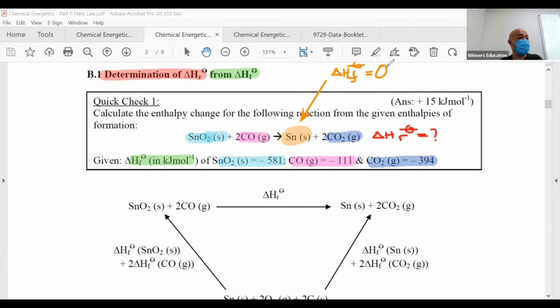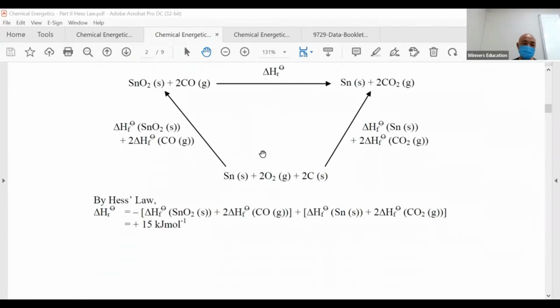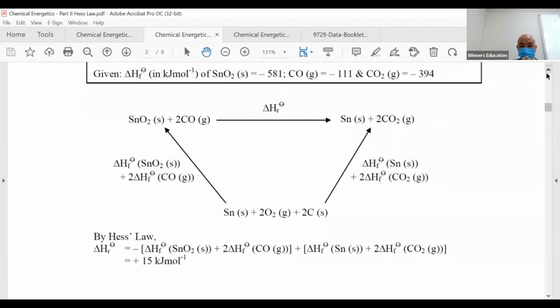Okay? So basically, you have everything, one indirectly hiding, the orange color. Right? So here we go. Let's prove that we got plus 15. Now, the long-cut way, there's a shortcut. But if they ask you to show your working clearly, all right, you have to do this. So again, this type is very easy, but we want to take a look.